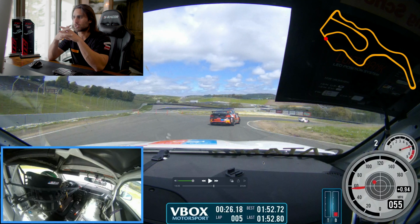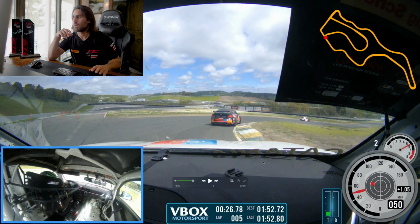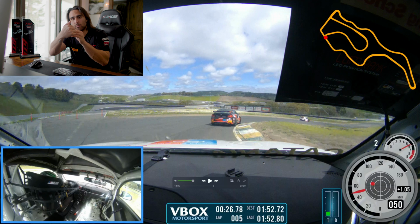I think it helped to slow the car down that extra mile an hour or 2, just to ensure you're doing a slow in, fast out sort of deal. Because in 3rd gear, you might be able to overcook the entry, be late on power, and sort of be affected down the whole straightaway. So I dropped to 2nd gear, and I was always aiming for the front of the curbing here. It kind of looks like a knuckle.